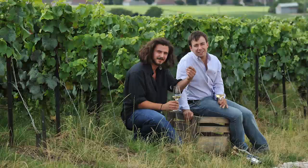In addition to their increased output and the subsequent global distribution, we have a new burst of energy and character coming from the wines of the house, which is largely due to the influence of the next generation of winemakers who are toiling in the vines, Raphael and brother Vincent, who's been managing the vineyard since 2008. There is a natural maintenance program that transcends from the vines to the wines of the house. Absolutely no pesticides, no herbicides are utilised, and the boys are minimising the use of sulfites as much as possible.